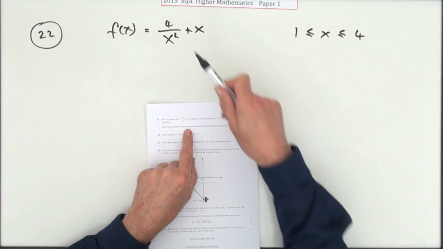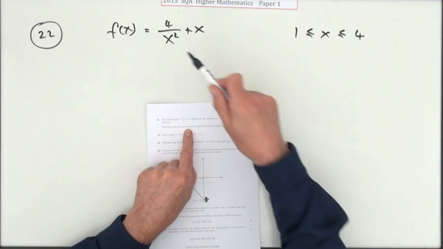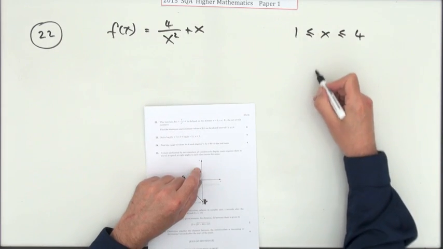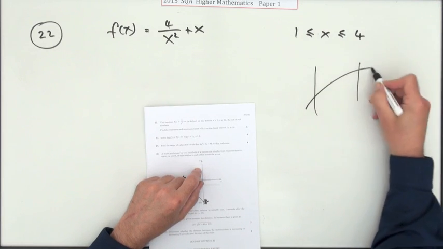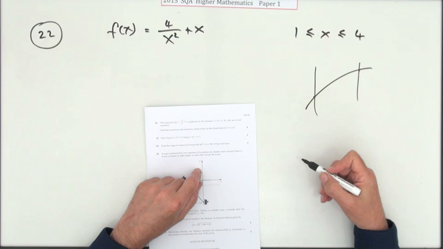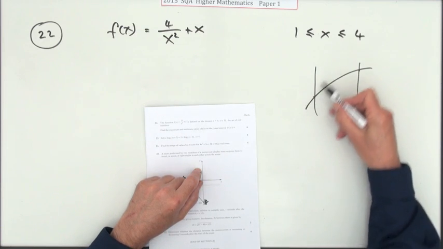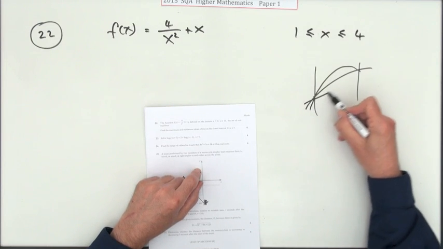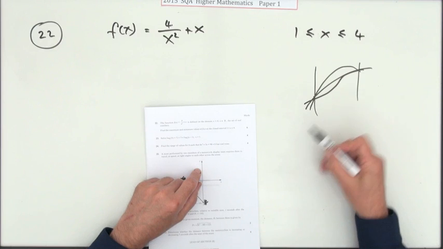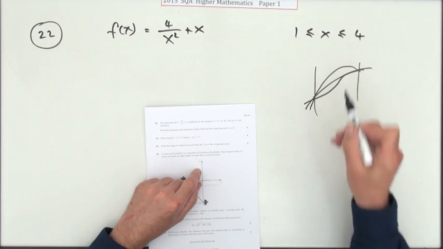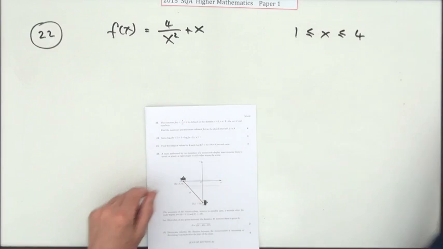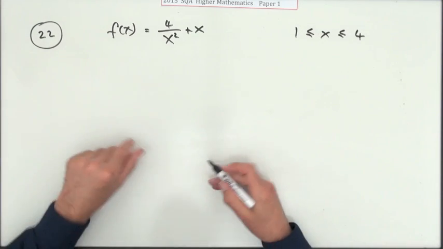You don't actually need to demonstrate the nature of the stationary point because its value will speak for itself. If you were looking through a window at some function, those extremes should happen at the endpoints unless there's a turning point in between. It could be like a point of inflection - you don't need to determine the nature of it, just find its value and that will speak for itself.